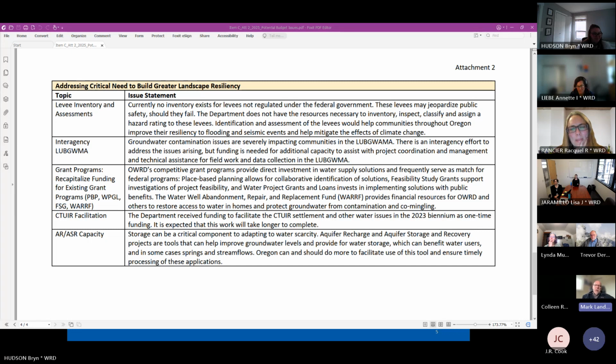Well, I helped put together the funding for that program. It's under the Special Public Works Fund that's run by OBDD. We created a sub-account for the Special Public Works Fund for levees. There has been some work on identification of levees throughout the state.